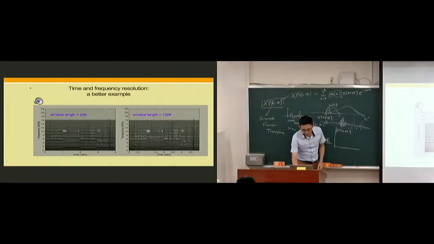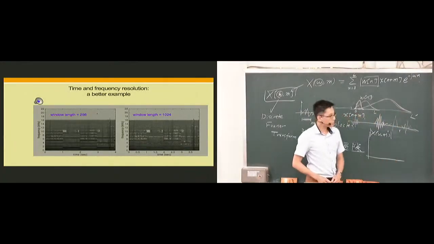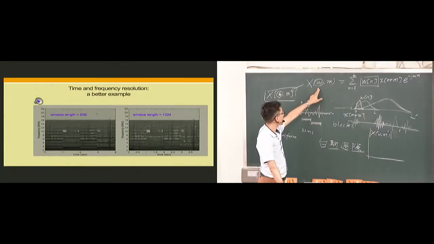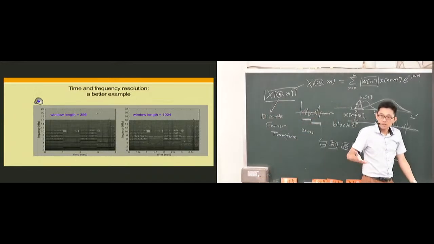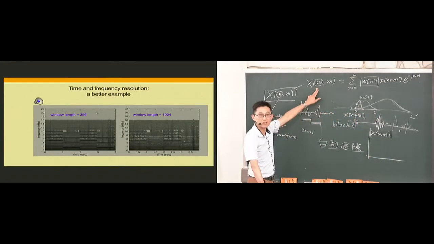So now let's study how the plots are actually generated. Please note that even though the short-time Fourier transform, as defined right here, has a continuous frequency, in actual computation we need to discretize frequency. You cannot compute frequency at every possible real frequency. It's not something we can store in digital format, right? So somehow we need to discretize frequency as well.